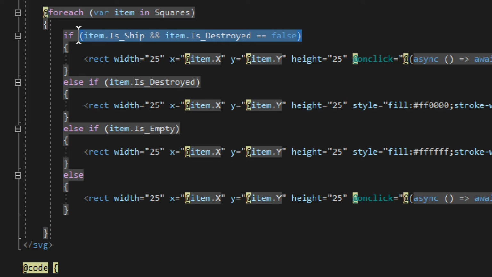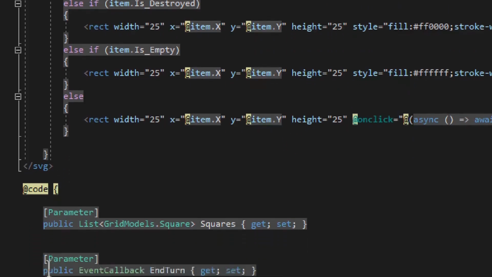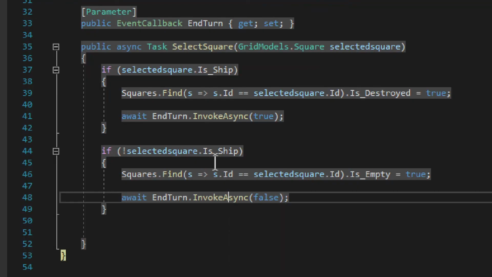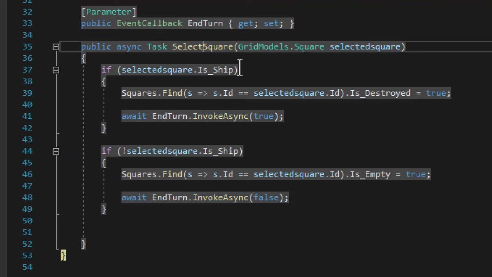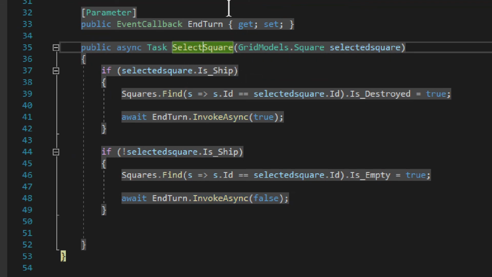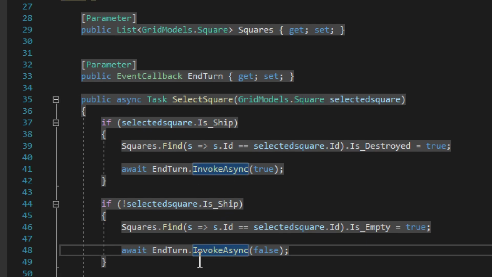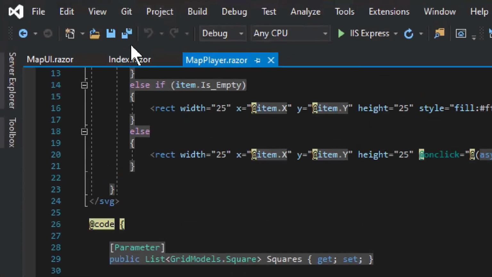There's no reason to hide them. We set it up in the setup and it works. Now then, the whole end turn thing is the same exact arrangement. We have this event, right? Rather this event, and we have select square. Once it's clicked, the reference to that is provided, and it goes through, and then it gets invoked. And that's all there is to it.